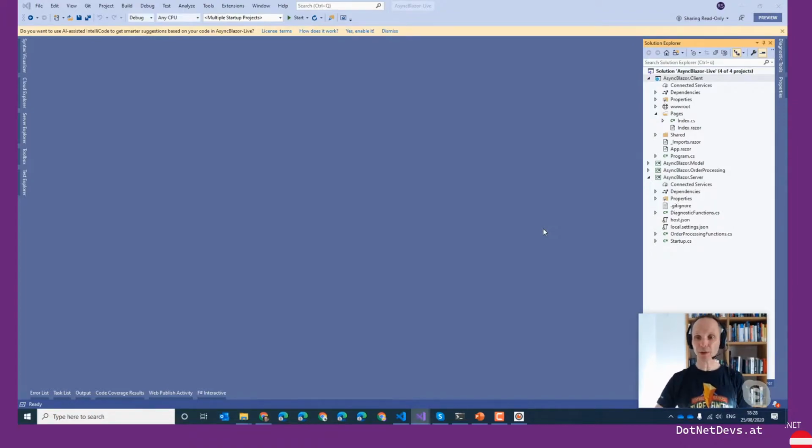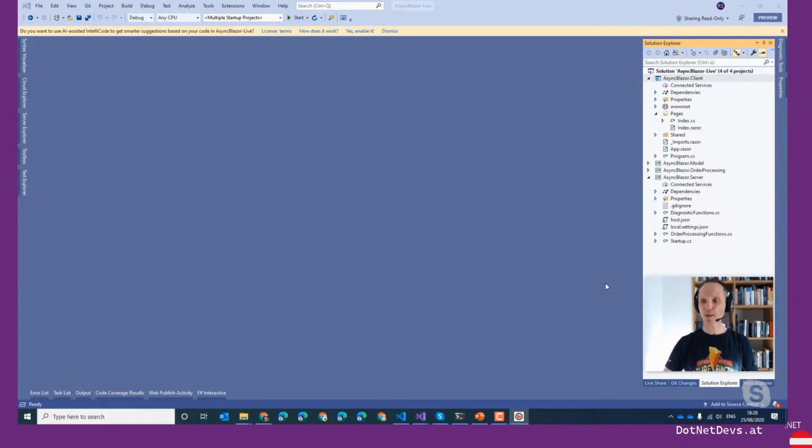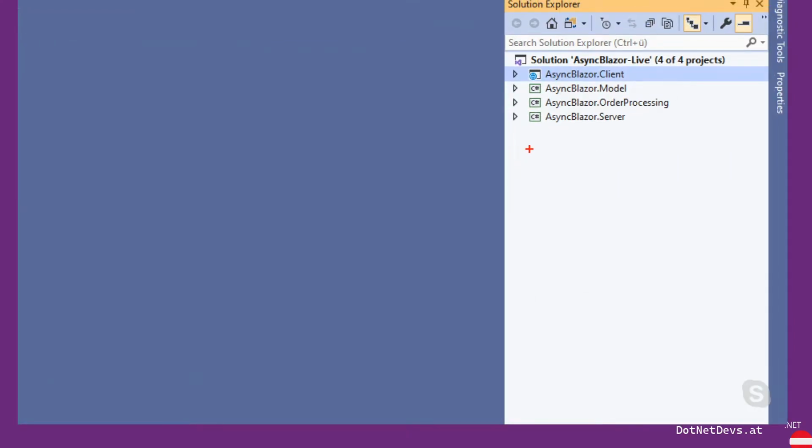So with that, let's jump right into it. Here, I have created a small sample solution in Visual Studio. Let me quickly zoom in here a little bit. It consists of 4 different projects, as you can see here. This is our Azure function, serverless function. This is .NET Core 3.1 because .NET 5 is not yet supported for serverless functions.